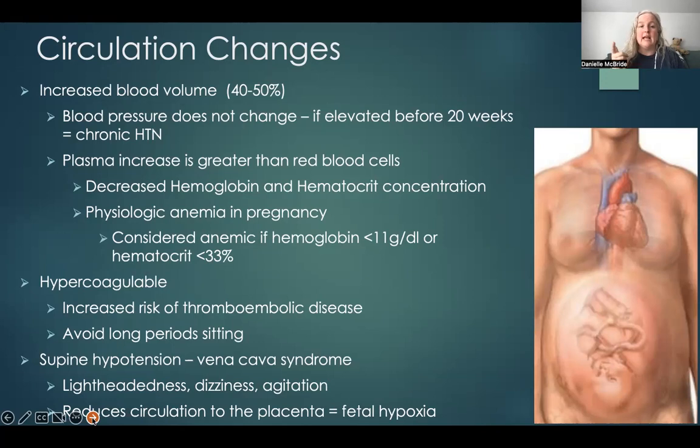So as far as circulatory changes go, so that's the issue with our blood pressure. Our blood volume is increasing. The plasma also increases to help that blood volume. So more of plasma is increasing than red blood cells when the blood volume goes up. And so when that's happening, it creates what we call a physiologic anemia, because now we have more plasma and we have less hemoglobin and hematocrit concentration, right? So for your pregnant patient, we don't really worry about true anemia unless the hemoglobin's less than 11. And so this is our physiologic anemia.